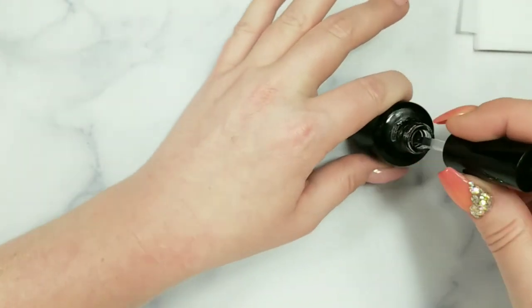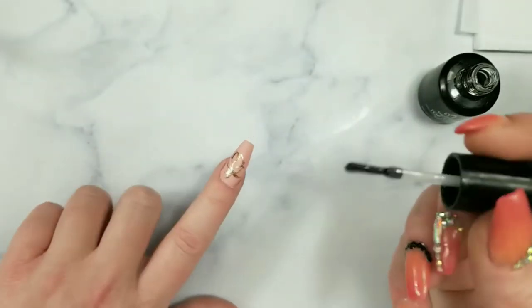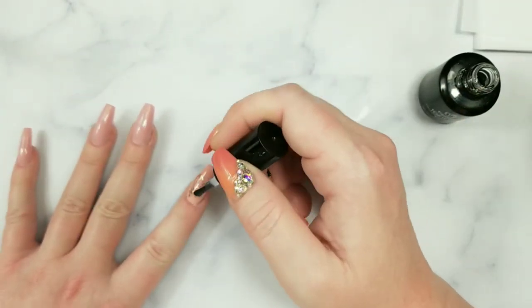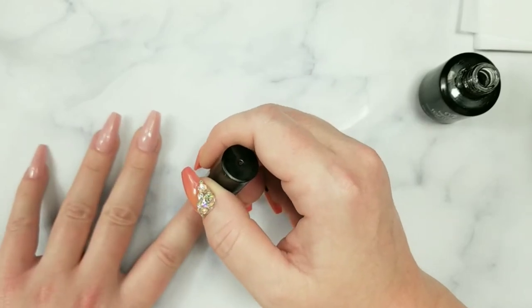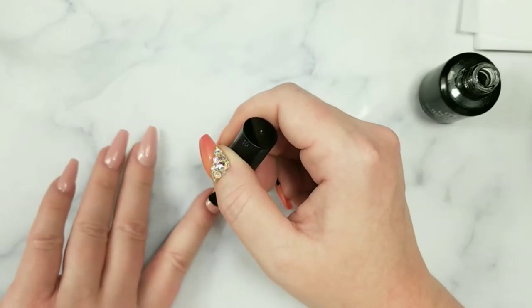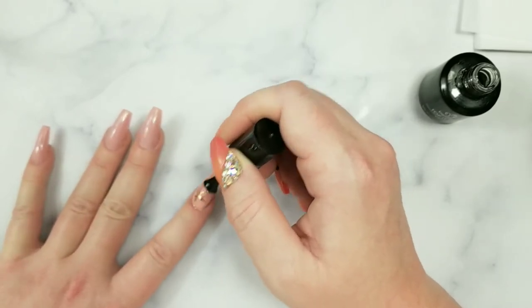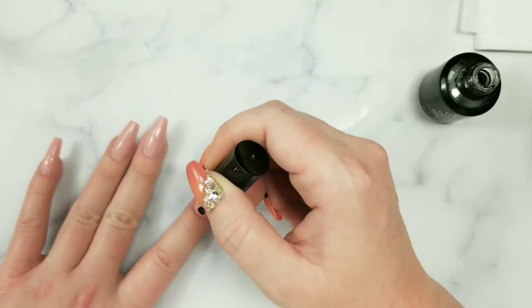Because this is a tattoo, it's kind of like putting a sticker on your nail or something like that. You do need to top coat or encapsulate with acrylic or gel, something like that. But I'm just going to put on a top coat. We want to make sure our girl stays in place.